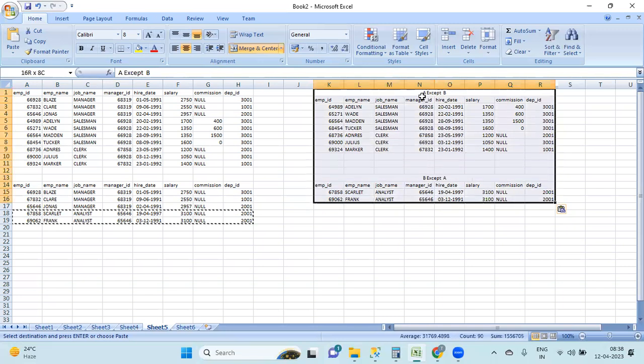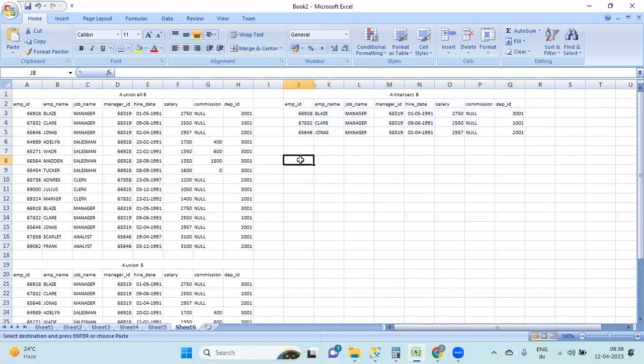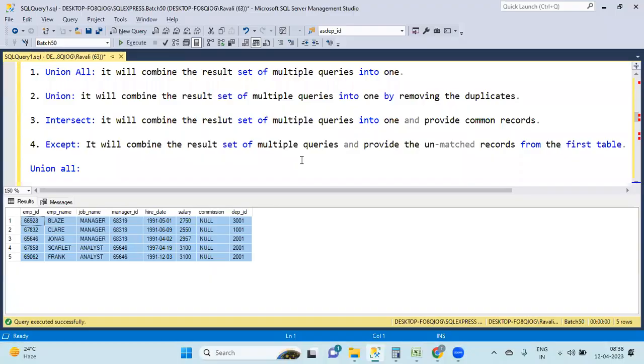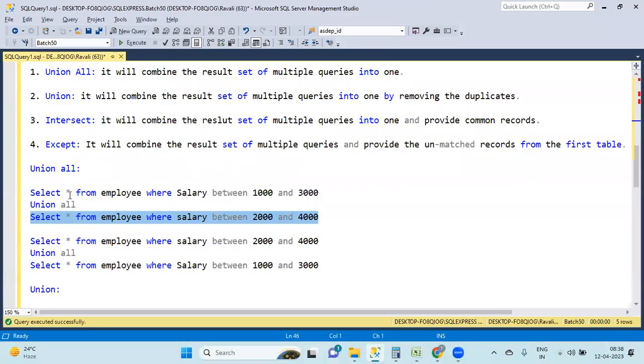This is all about set operators. See, in all our exercises I have simply used a star. Star represents all the columns. Everything is purely based on the selection of your columns.